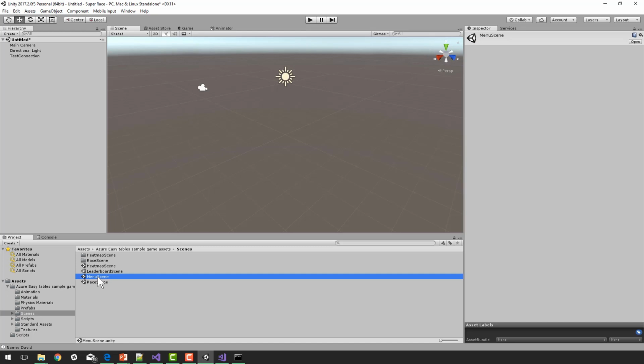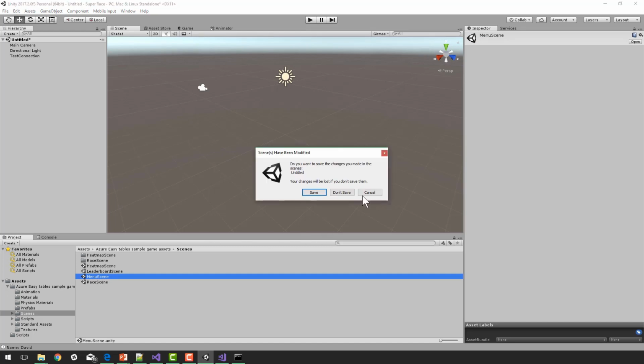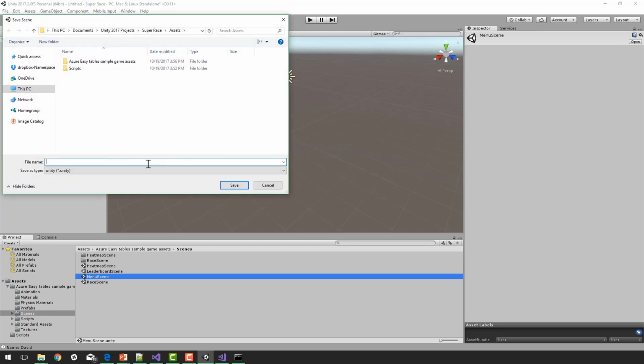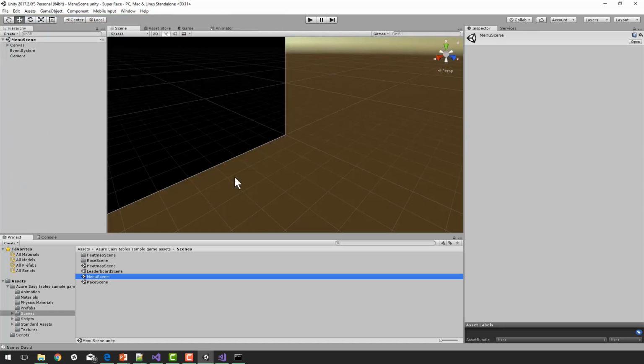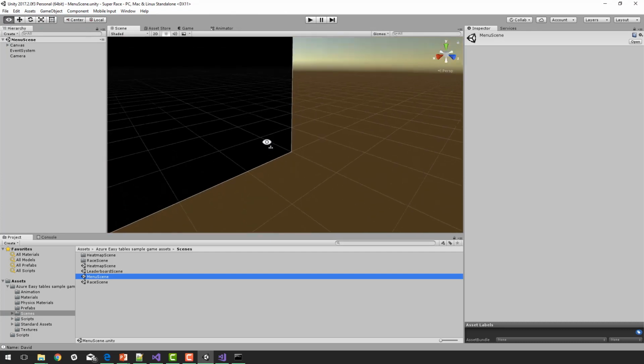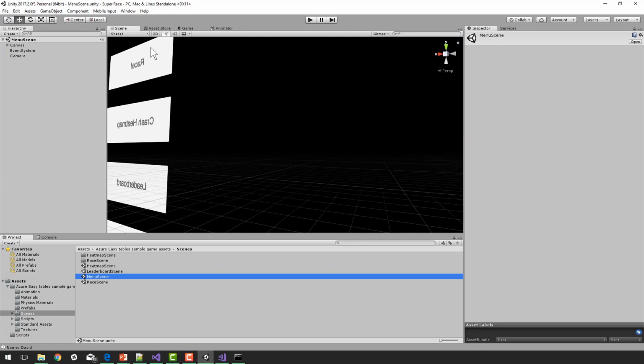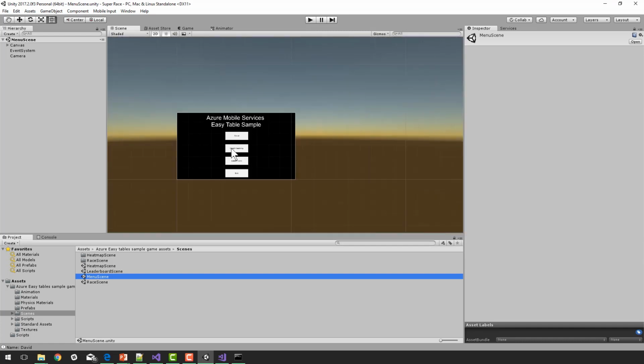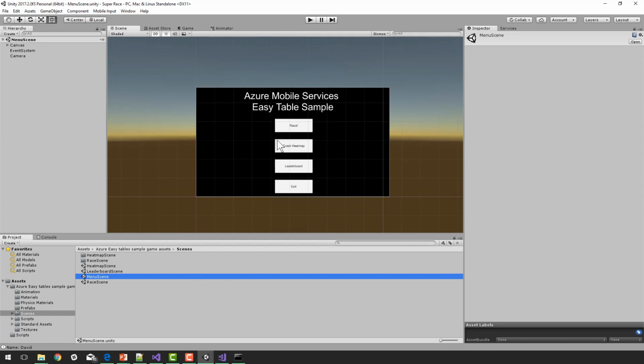And so once we've done that, we can go ahead and close the build settings. And I'm going to open up the menu scene, which is the first scene. It asks me if I want to save the scene we've been working on. I guess I'll go ahead and do that in case we want to mess with that test any further at some point. So I'm just going to call this the test scene, save it. And then Unity should go ahead and open up the menu scene that was in the included sample. So this is just a UI. So I'm going to go ahead and click on 2D so it looks a little more normal. And I'm going to go ahead and try and run it.